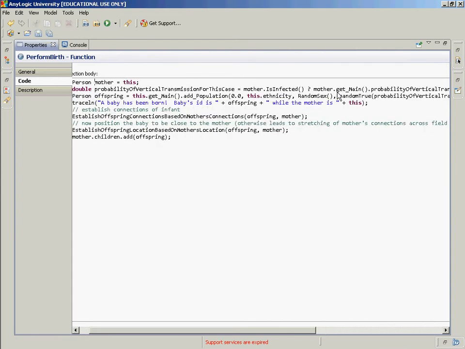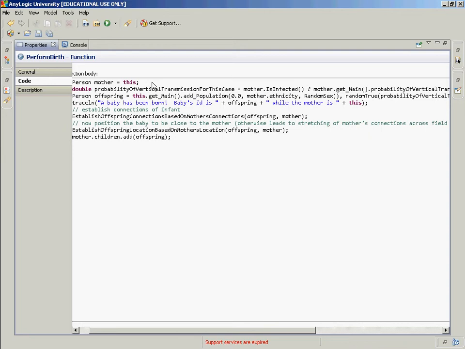So for this very first line, I could have called everything this. Sorry, I'm not being sufficiently clear about it. This should be mother. I could have used all this here. I just want it to be clear to the reader that when I'm talking about this, they should always bear in mind that we're talking about the mother here. A classic example would be mother.ethnicity.